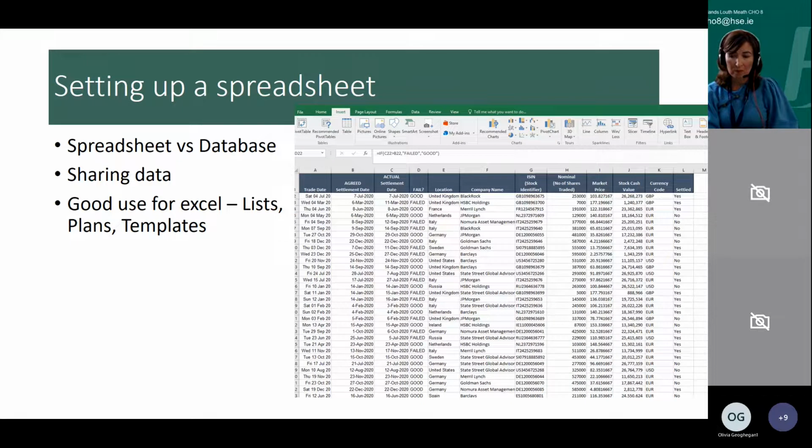So today, as I said, is an overview of Excel, but if there is a need, if ye as a group feel you all want to set up a client register the same way, or if there is some particular spreadsheet you'd like to work together as a group on, we can help you with that. We can assist with formulas, and that's a separate piece. It's not really a training piece. We could meet you separately on that, and we could work with you as a group to design something that you're all using the same thing, and it makes it easier when you're sharing information. So that's just a little overview on that.